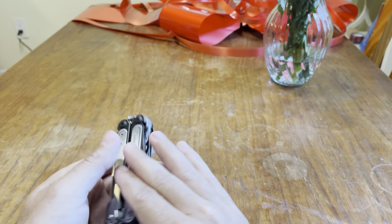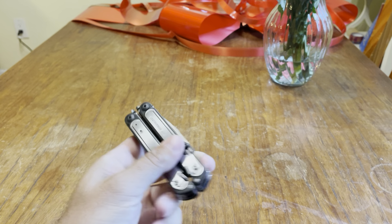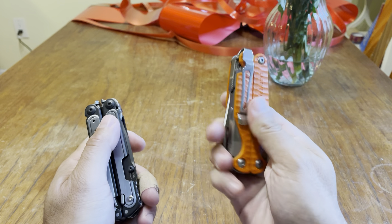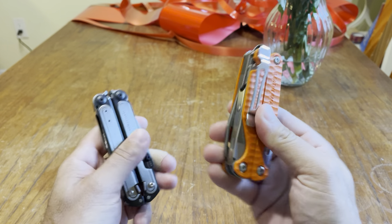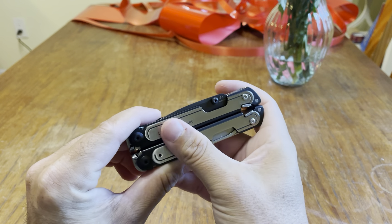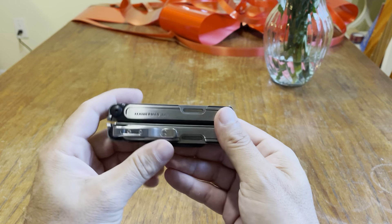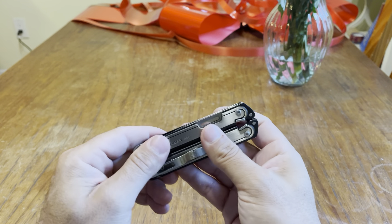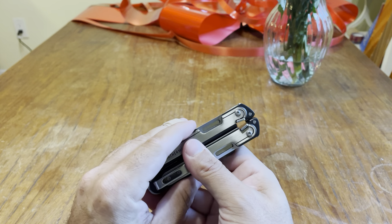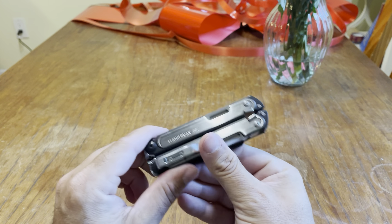I just believe this is very slick in the hands when you're using it. I feel like you could just drop it easily. It's not like the G10 scales — I prefer the G10 over something like this. It's very slick in the hands and easy to fall out. For a premium tool it should have had some kind of texture on it to make it easier to hold. That's one minor concern I have with the Leatherman Arc.